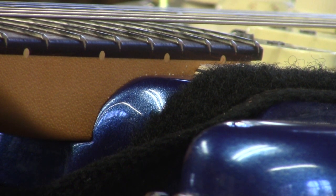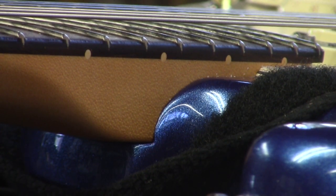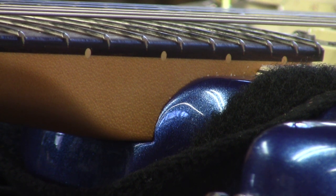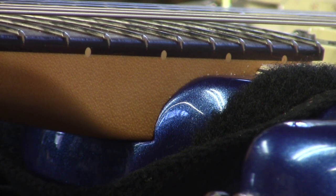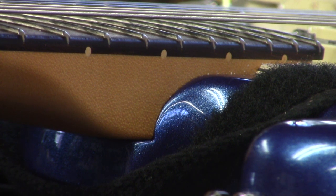I've said this over and over and over again. When the action's that high, you'll never tune this guitar. But it's not just about it being ridiculously hard to play. This is not a cheap Strat. This is a high-end Strat. We need to dress the frets at that top end. How many times have you heard me say that?